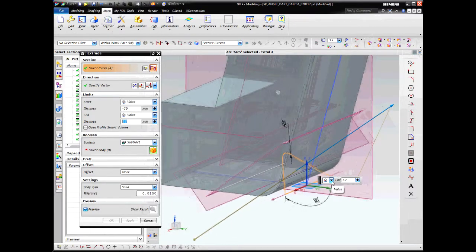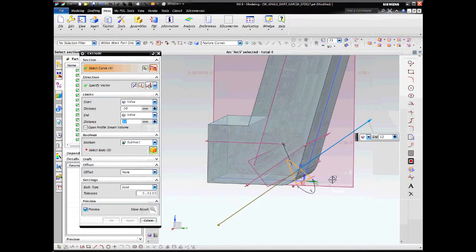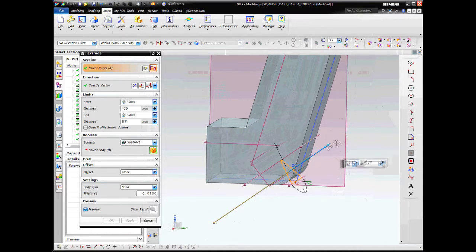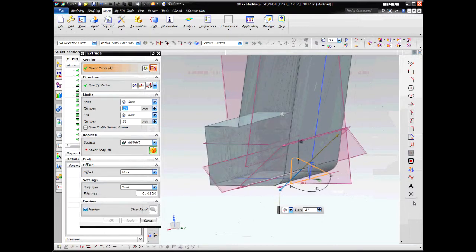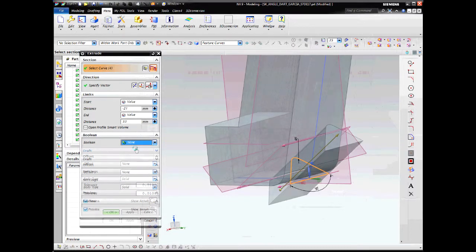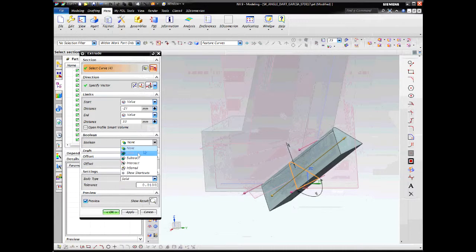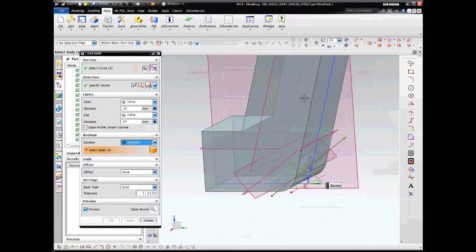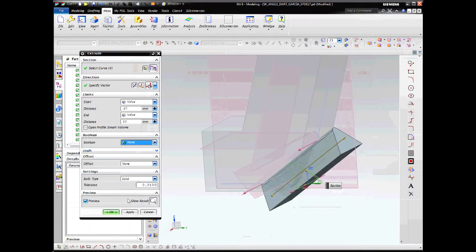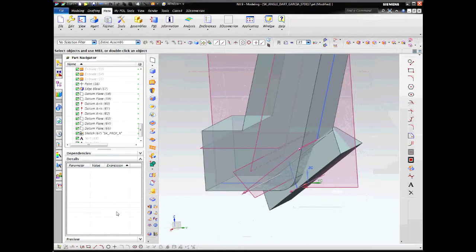What is going on? Well, basically we have the sketch, and if I move this up and down, I don't see the preview. I guess the subtract is the Boolean operation. We're just going to leave it at none for right now, and see how the subtract is there because I have the translucency turned on. So that's how I'm going to do it. Just go back and simply create the extrusion here, and sometimes that happens.